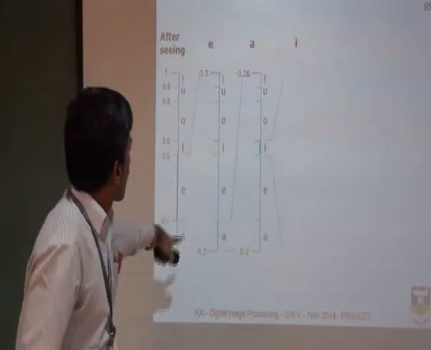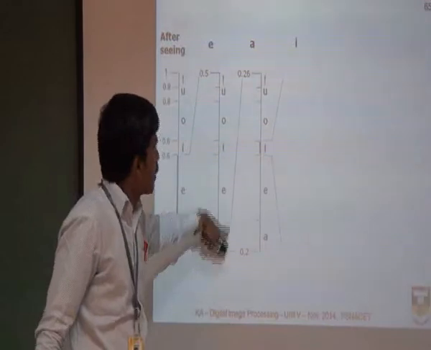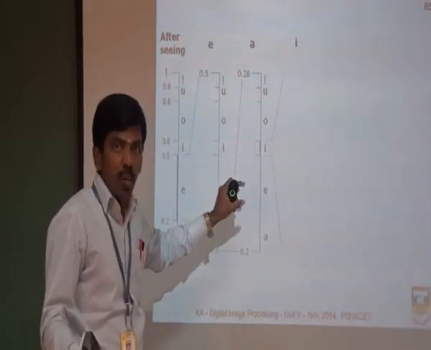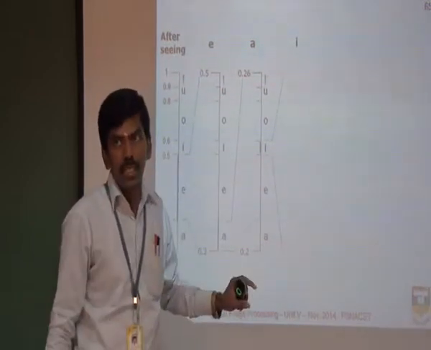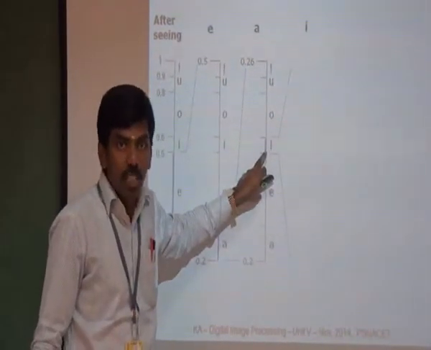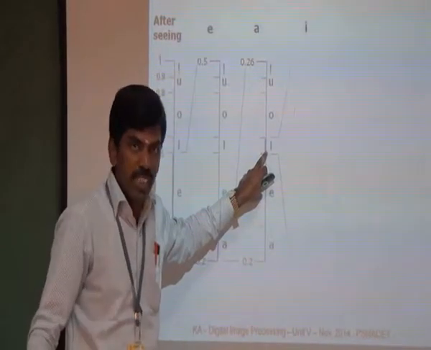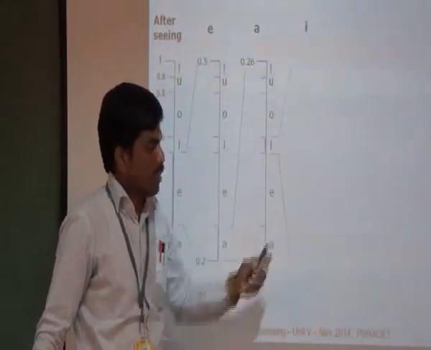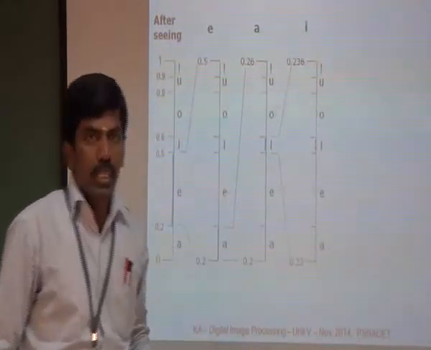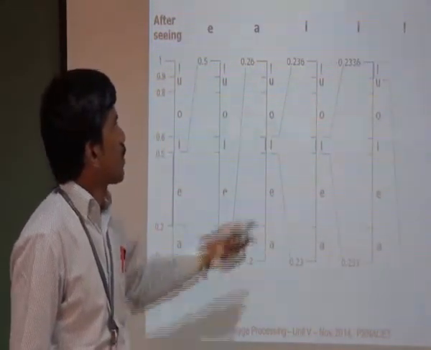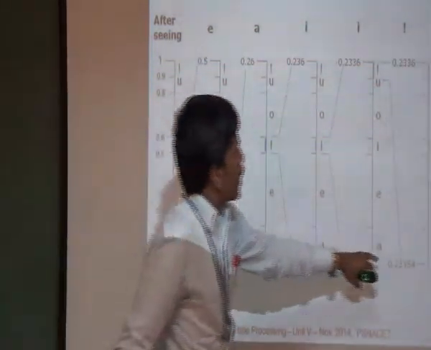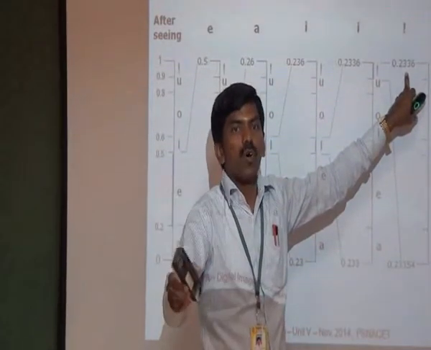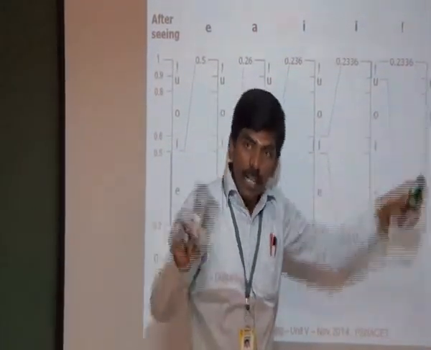See, each interval can be magnified. This interval is magnified, and the next letter is A, we magnify that. Taking only 0.2 to 0.26, within this range the remaining symbols can be assigned. That is a sub-interval. An interval can become a sub-interval, that is the procedure. Next, I: this interval can be magnified as a sub-interval. So finally we achieve the final value, 0.2336, as the encoding for the same.